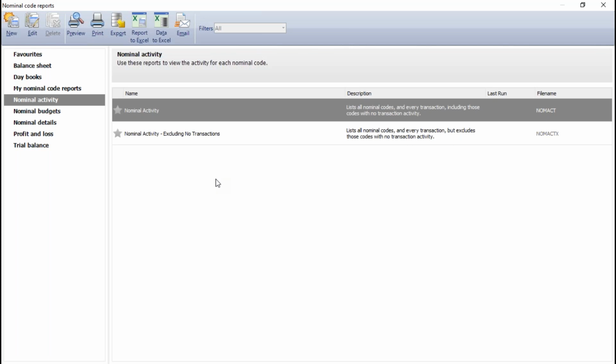So if it's a report that's not available to you, but it's something you would really benefit from, put it in as a request for an improvement to the software via the roadmap, but if you can't wait for that, there's always the report design service. It is possible. It's generally a paid-for service, but again, just get in touch with our support if you want more information about that.